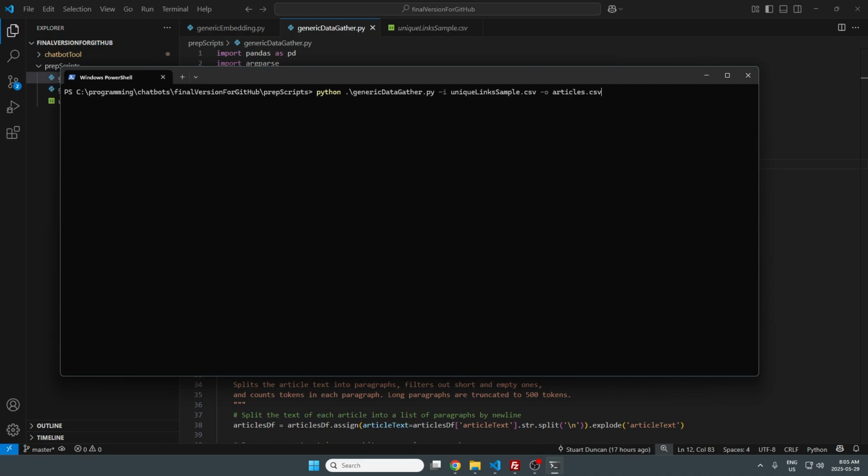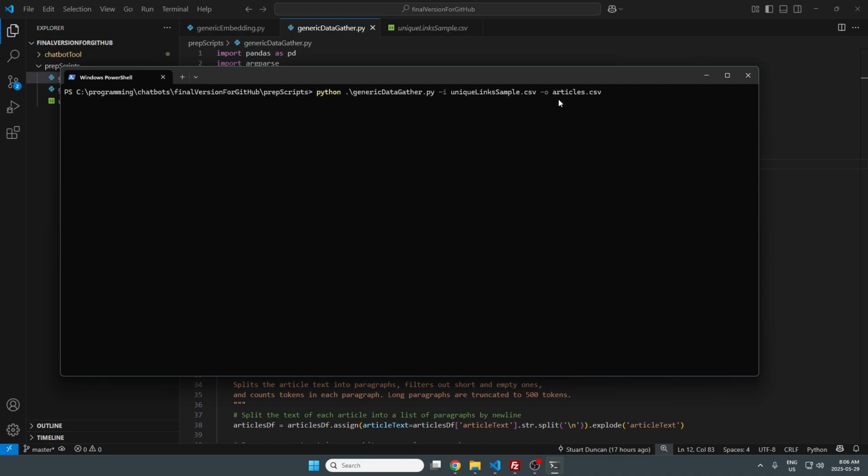So as I mentioned, this script will save the article paragraph data in a comma-separated file, the file that we specify here, articles.csv in this case, with each one of these paragraphs in one row with the following data in each one of those rows. So there's a unique ID, the article title, the paragraph text, the article link, and the number of tokens within the paragraph. So I'm going to run this script now, and it'll run relatively quickly because, again, I only have 10 URLs in my sample.